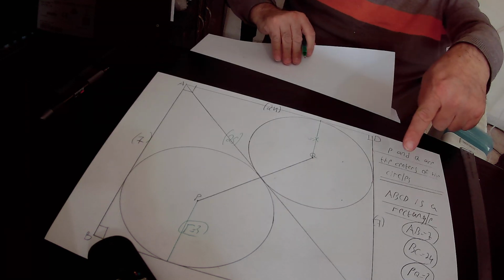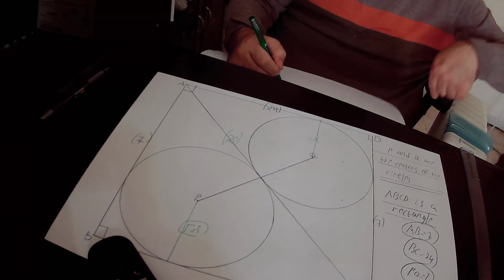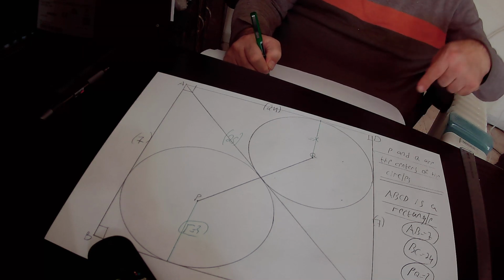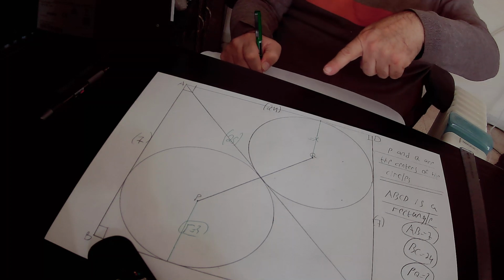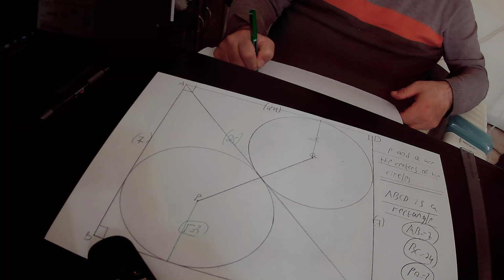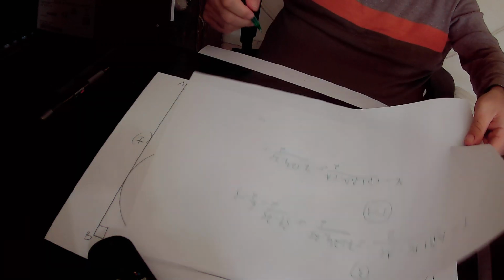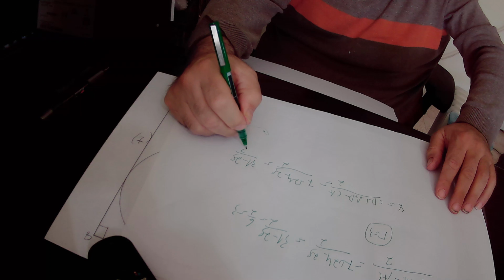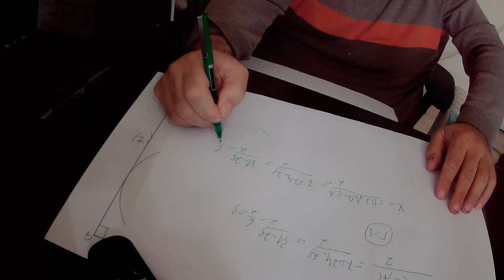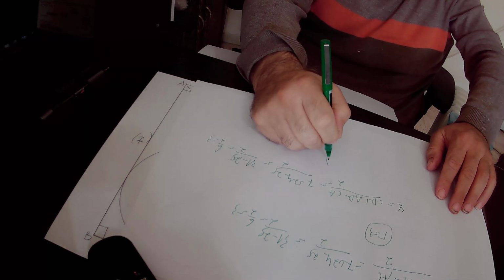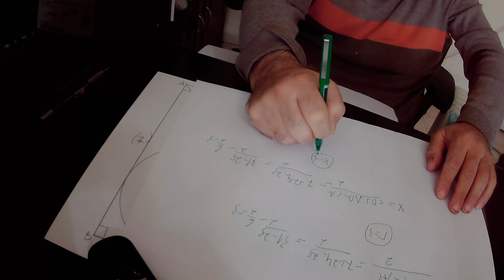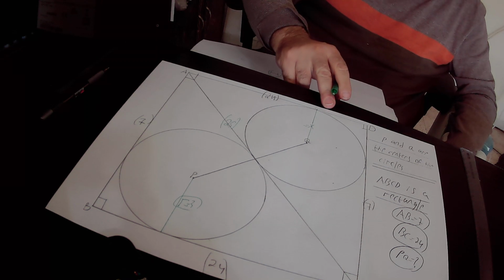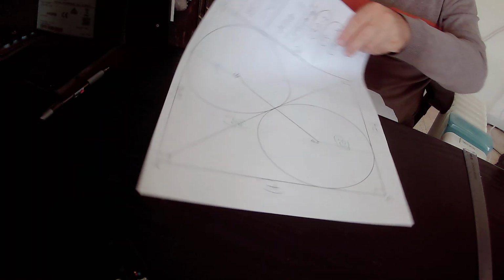CD is 7 plus AD is 24 minus CA is 25 over 2. 7 plus 24 is 31, minus 25 over 2. 31 minus 25 is 6, and 6 over 2 is 3. So finally we found out that x also equals 3 units in its length. The radius of this circle also equals 3 units in its length. So I write it down.